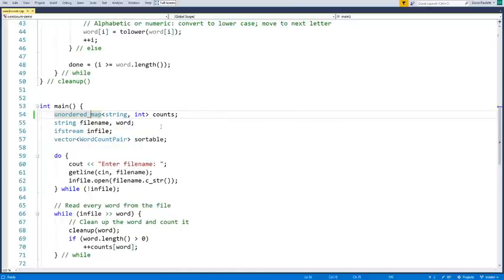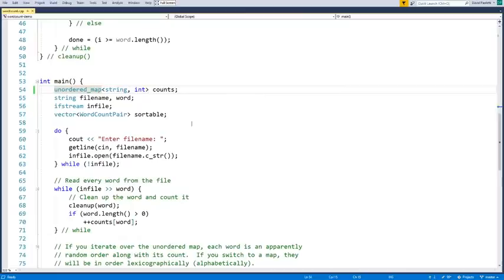I've got a string for a file name and a word. I've got an input file. So I read a file name. Oh, look at this, a do while loop. Also very important for the project 3, do while loop for reading commands. Why? Because I know I've got to go through the loop at least once. So the do while loop is like a while loop, except the while's at the bottom. Because the while's at the bottom, the body of the loop is guaranteed to run at least once. Great way to do the command processing for Project 3.